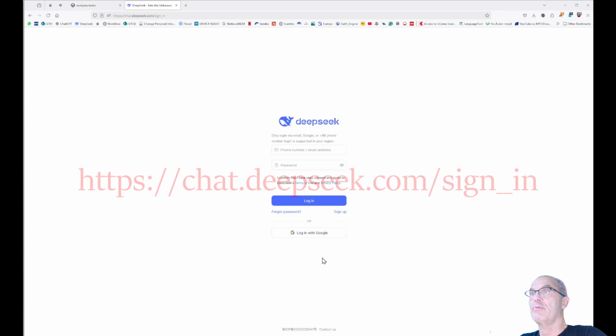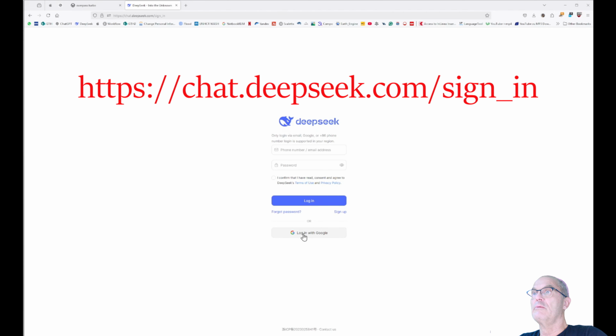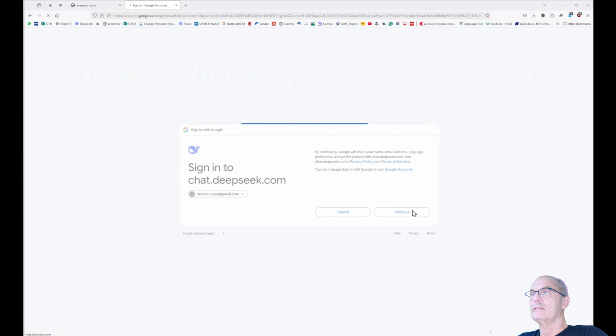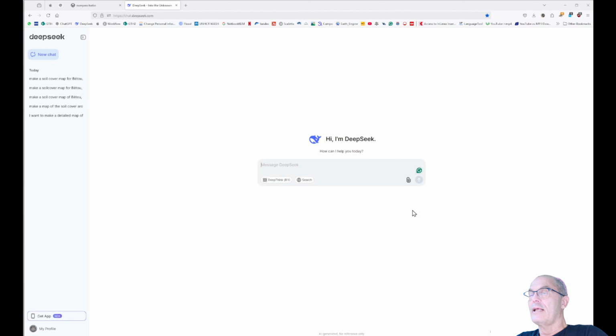You need to register using either a Google email or your private email, and then you have to log in. Continue, and the usual login. Okay, I am in. Now you need to write the prompt asking DeepSeek to extract all possible information that you have in OpenStreetMap. You can straight away ask, please write a query for extracting all the information of OpenStreetMap, leading to Python to be used with Overpass, and then you can add all the features that you want to include.